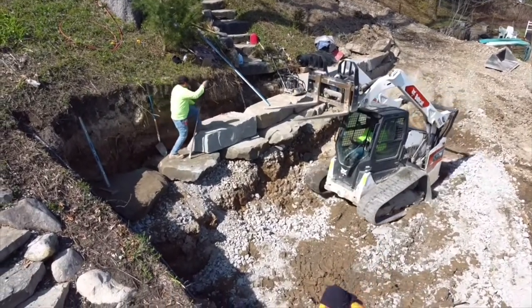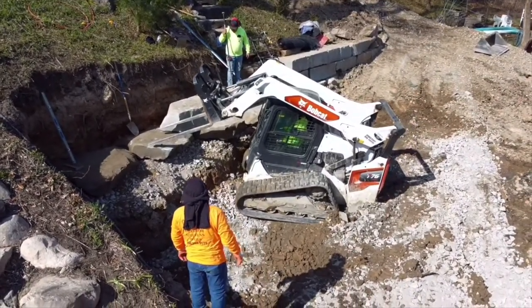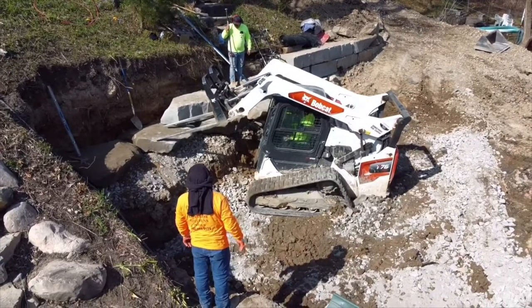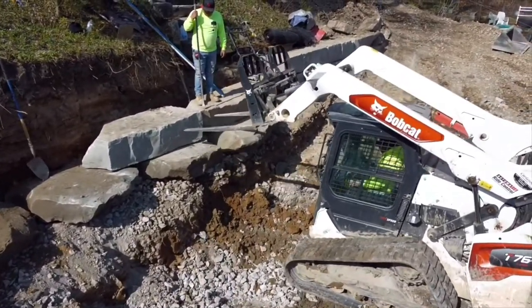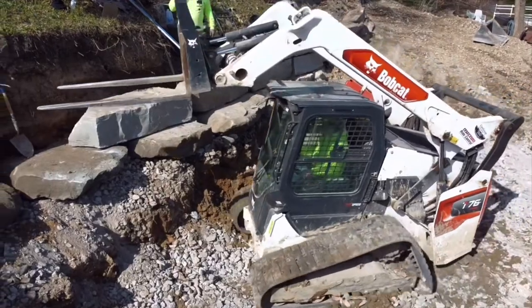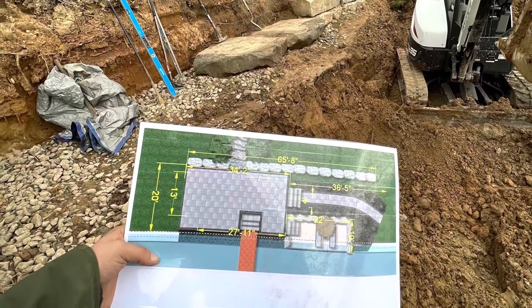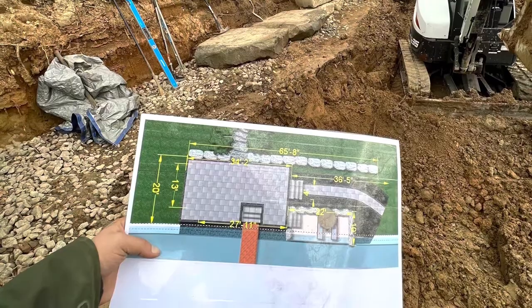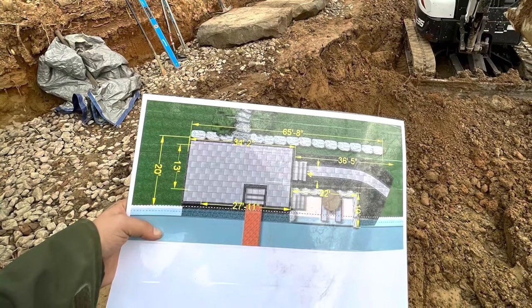We're going to clip in some videos of the active work going on so you guys can see what we're talking about. We're going to continue making videos to update you on each one of our projects — we've got some really cool ones coming this year. One thing I'm super excited about: we've previously done a patio with lights in the pavers, and this is going to be another one of those. There'll also be cap lights on the lake side, so when you're out on the boat with friends or tubing with the family, as soon as the sun goes down you can see those lights shining on the lake. That's going to be a super cool added touch.